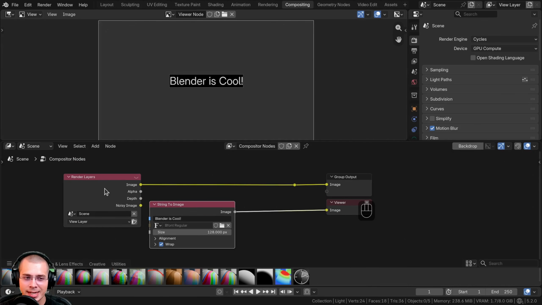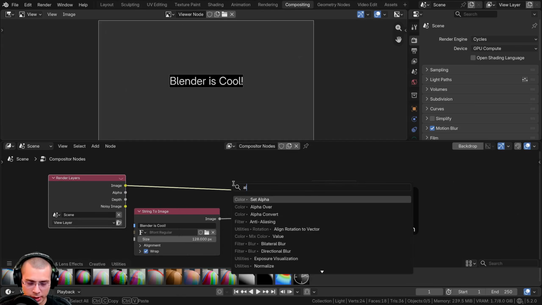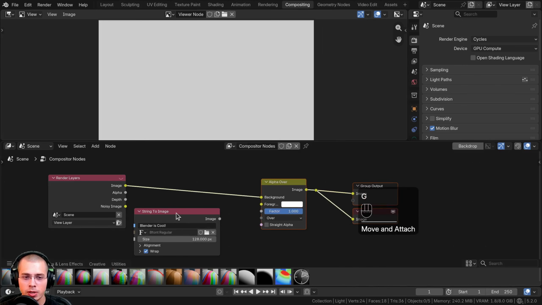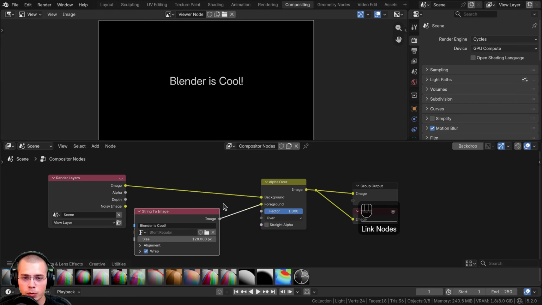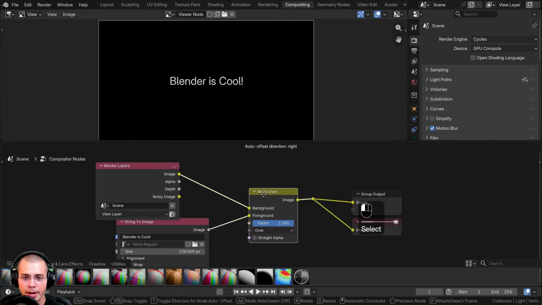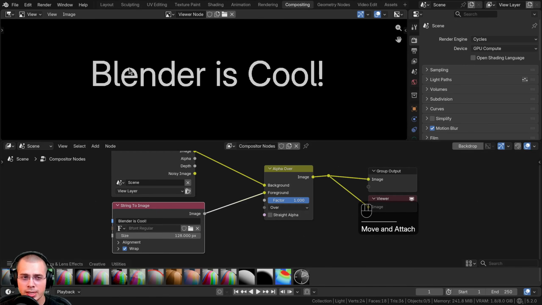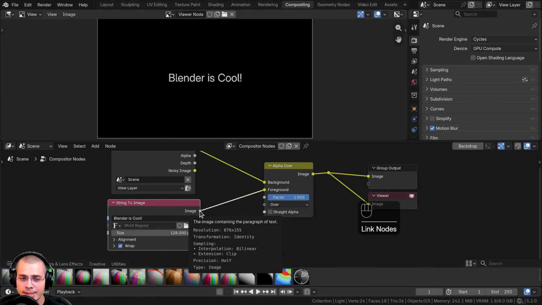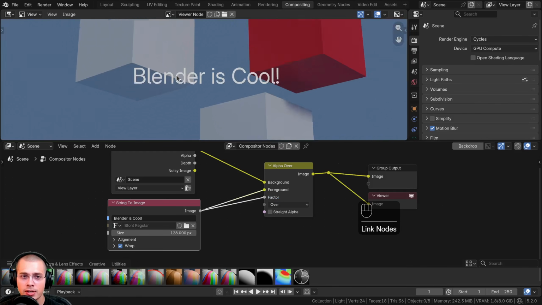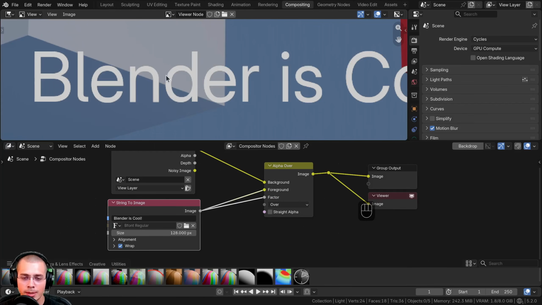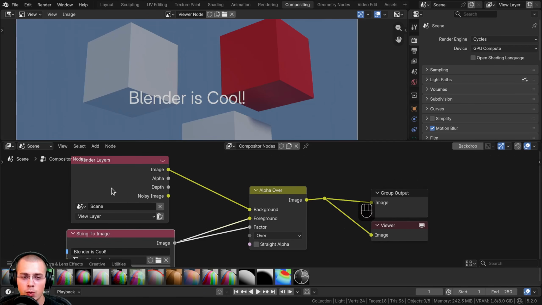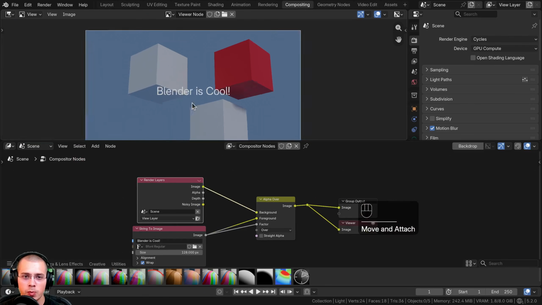Now what if you want to mix the text into your rendered image? What I can do is search for an Alpha Over node and drop it here, and let's preview the Alpha Over node. Then this String to Image, I'll put in the foreground, and the render layers is going to be the background. Unfortunately, the String to Image doesn't actually have any alpha transparency, so you can't really see behind the text, it's just black. But what I can do is take this image and put it into the factor. When I do that, you can see that it's using the black and white data. The white part is going to be the text, and the black part is going to be whatever's going into the background, which is going to be the render layers.